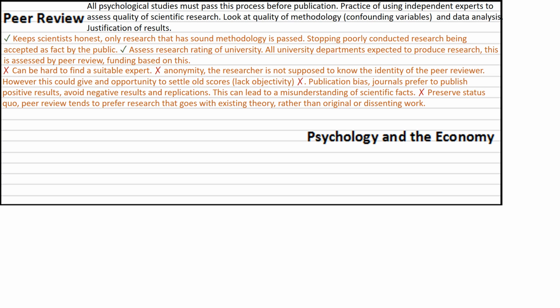Now, when a small group of people are fighting for a limited amount of research funding in a particular field, this could clearly lead to some problems. If you've got someone's work, the temptation might be to settle an old score. "Oh, well, I'm sure that it was them that didn't pass me last year. I think I'm going to have a problem with this." So that means we could lack the objectivity we would want to truly assess these pieces of work.